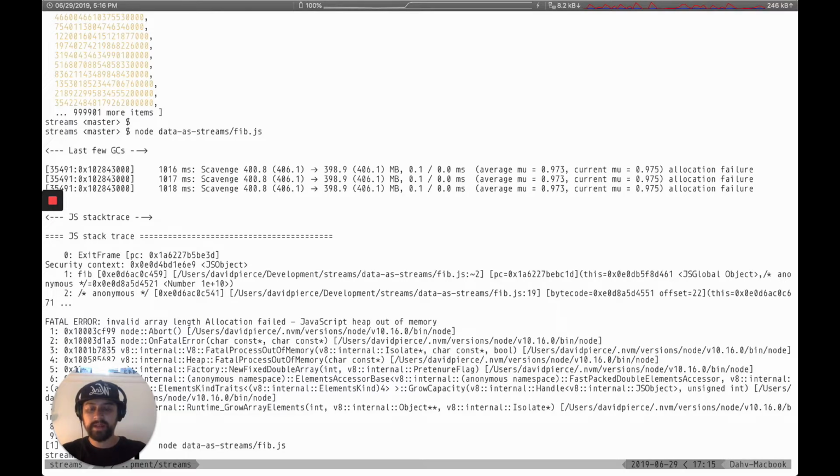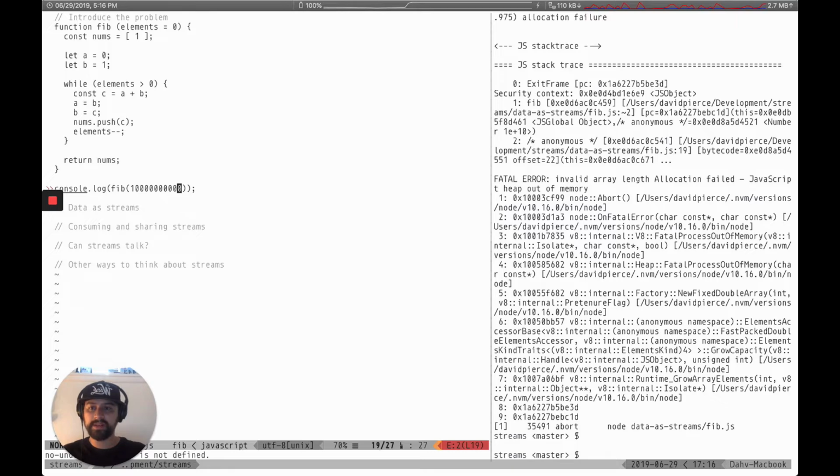So rather than, in this case, what we want to do with these numbers is put them all in one place so we can print them out. What if we could process each piece of data as it comes through? So instead of waiting until the last number comes together, can we start working with the data when the first number shows up? And then when the second number shows up, we do something else with it. And in this case, we're just printing it, right?